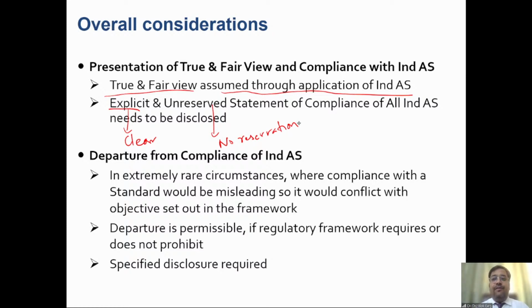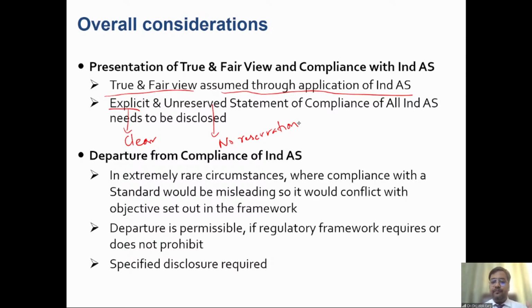So the Reserve Bank of India Act is talking about confidentiality, right? You cannot disclose the transaction with the customer in the capacity of the customer due to the confidentiality, right? So in this case, the departure from the requirement of disclosure of related party in the position of a customer can be done, right? Why? Because it would be breaching a confidentiality requirement given in the regulatory framework as well.